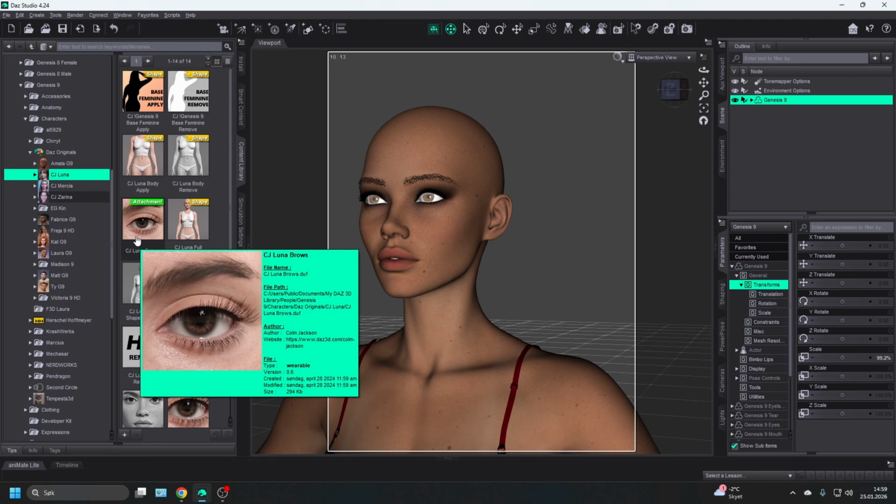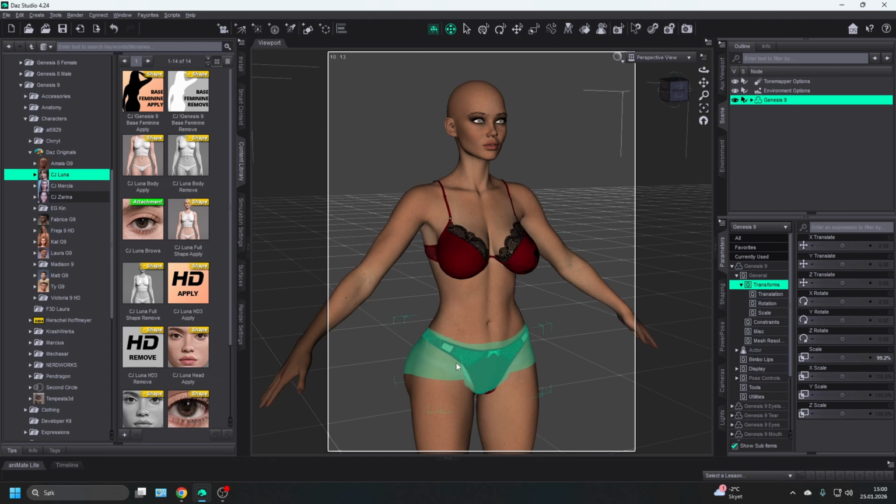And then let's find a piece of clothing.